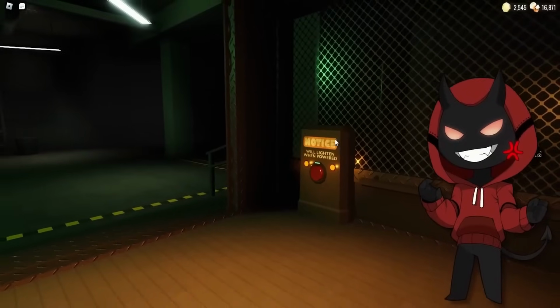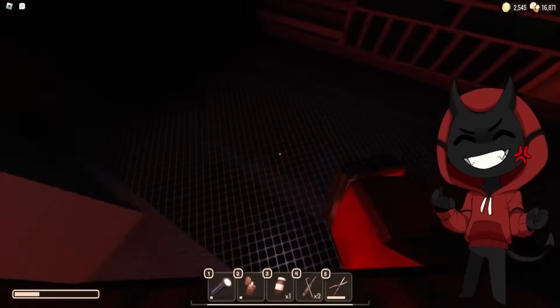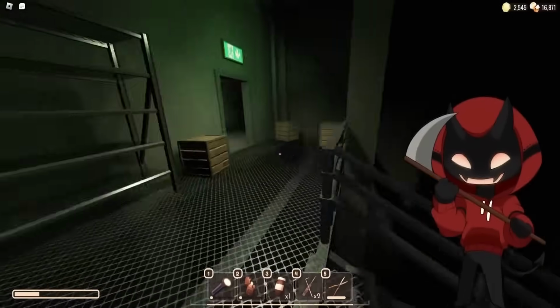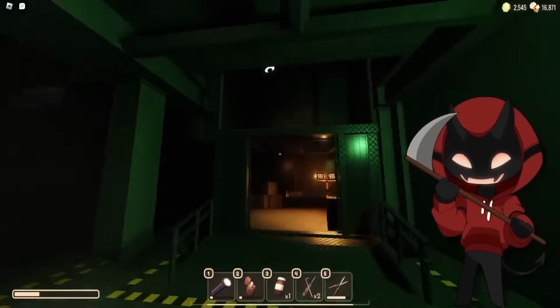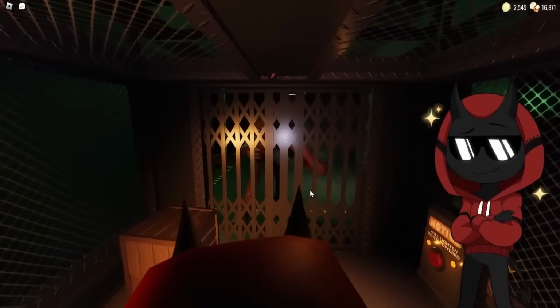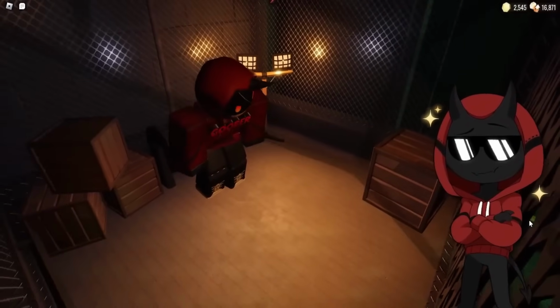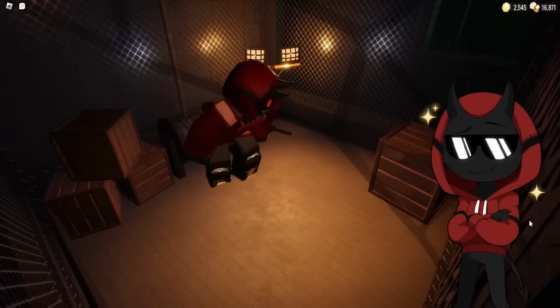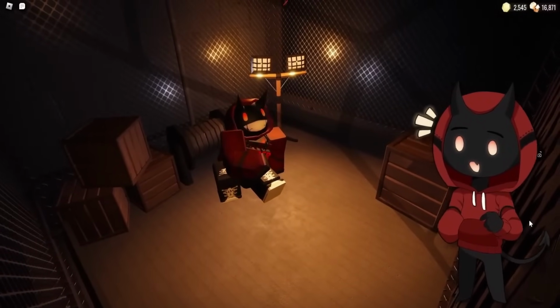The elevator power is on and I'm getting the heck out of here. Throwing an alarm clock down. Hey, buddy, you're gonna come for me. You're gonna come for the clock. Let's go. We did it. We beat the new floor one update. Easy. And now the elevator's actually animated as it starts going down too.